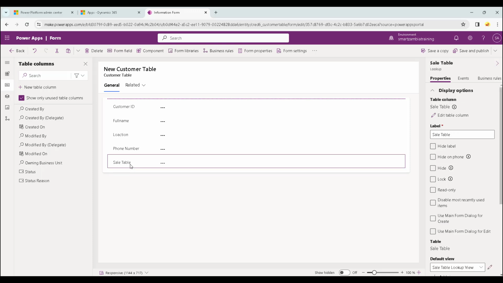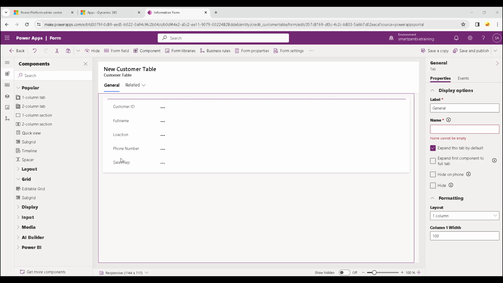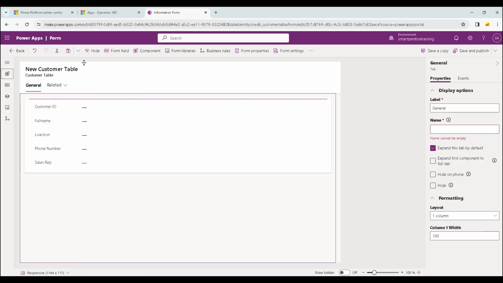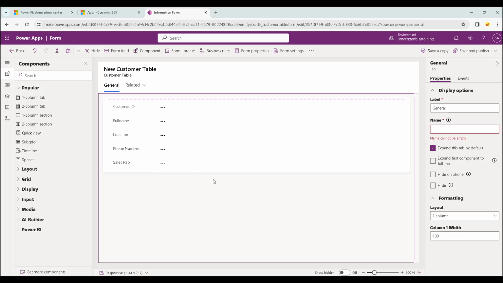Yes. So if I come here, I'll just rename this label and call it sales rep. So it's a lookup. From this, I can click on it and go directly to the sales rep that is stationed for this. Now that the sales rep has taken effect, the next is for us to add the items that the customer has.